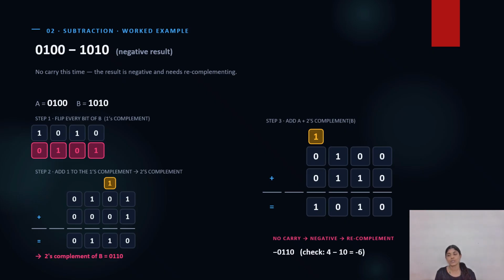Okay? So the short point you have to remember is carry out equal to 1. It is a positive value, so you have to write only the actual value and discard the carry. If carry out is equal to 0, it means that it is a negative number. You have to take the 2's complement of the result and add the negative sign there. Okay, that is your binary subtraction.